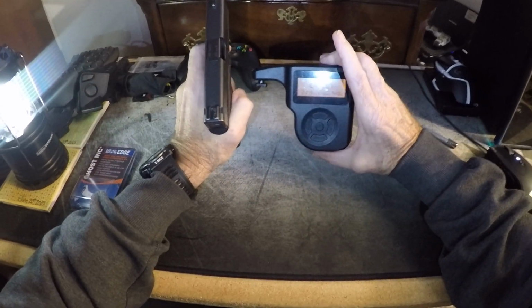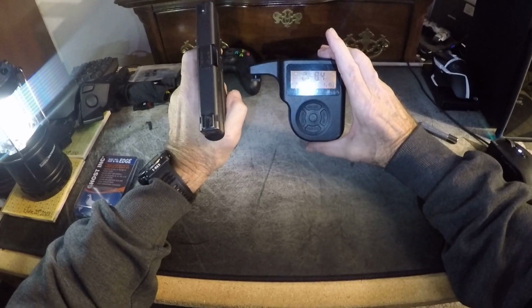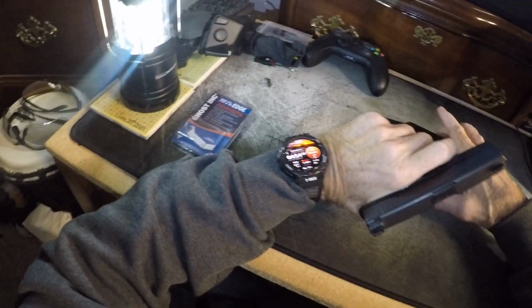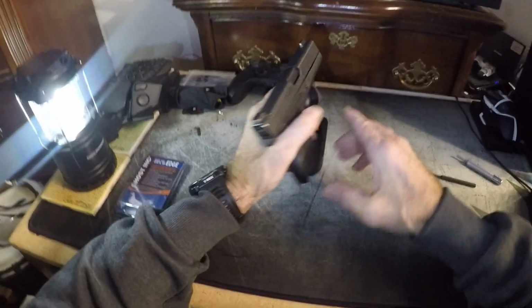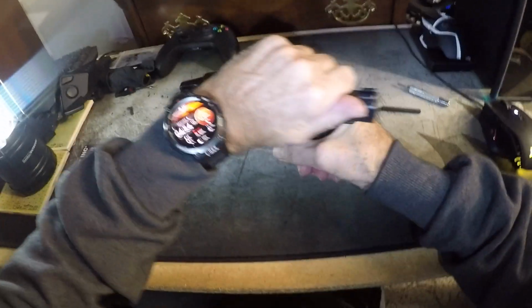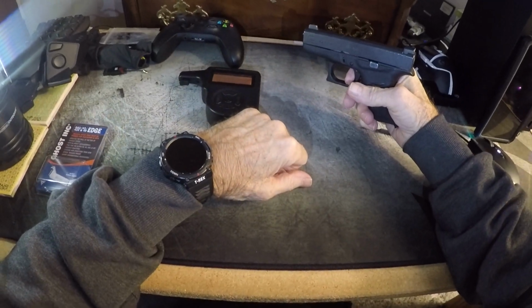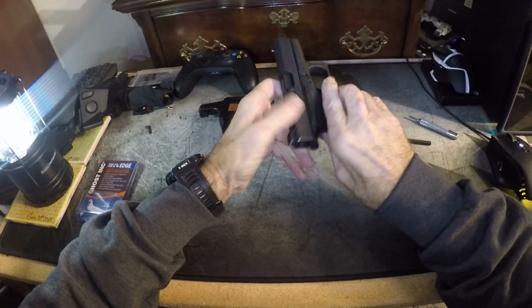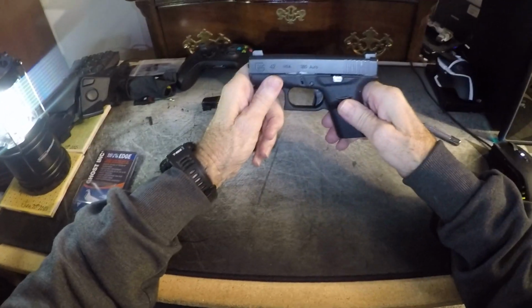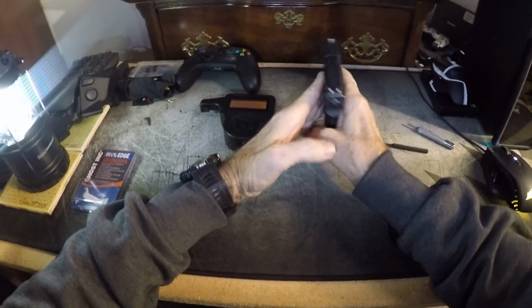2.8. So we had 2.11, 2.6 as the lowest, and 2.8. It's under 3 pounds. That's amazing, and it's pretty consistent. That is amazing. Wow. What a difference. Yep. Alrighty. Well, I think I got it where I want it now.